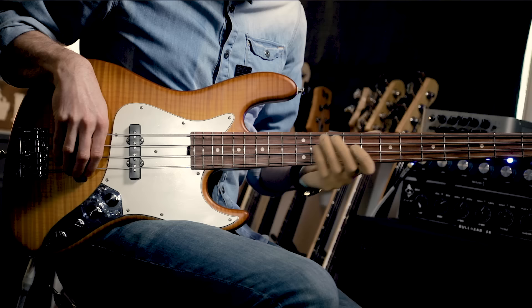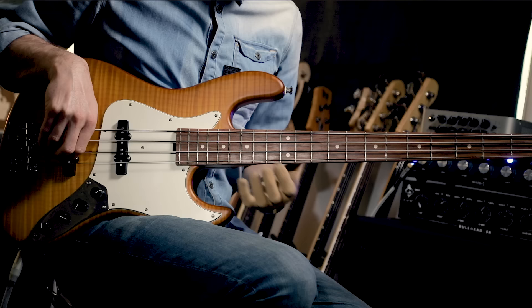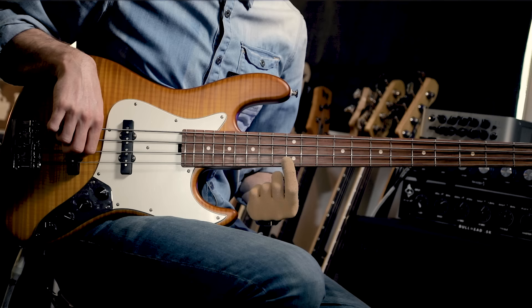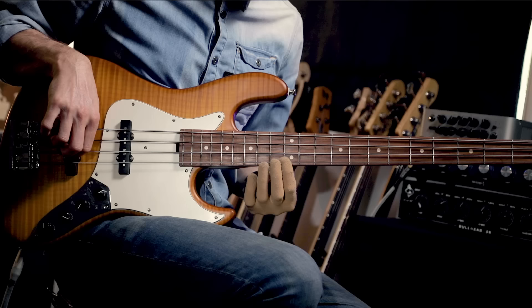Let's look at how to actually play harmonics, because some people are doing this wrong. When you play a harmonic, you're not actually pressing the string down onto the fretboard. The easiest ones to start with are on the 12th fret — the double dots. You just place your finger over the fret, then lift it off. The finger rests on the string but doesn't push it down, then you play it and take your hand off.